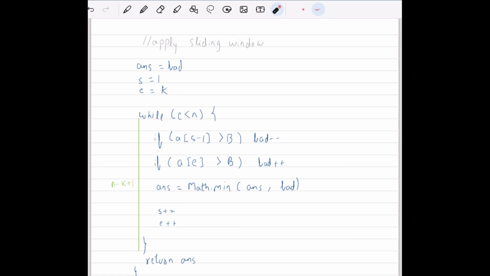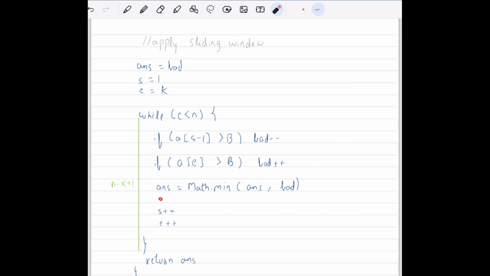Here we check if the array element at s minus 1 is greater than or equal to b, then we decrement the bad variable, and if the array element at index e is greater than b, then we increment the value of bad.